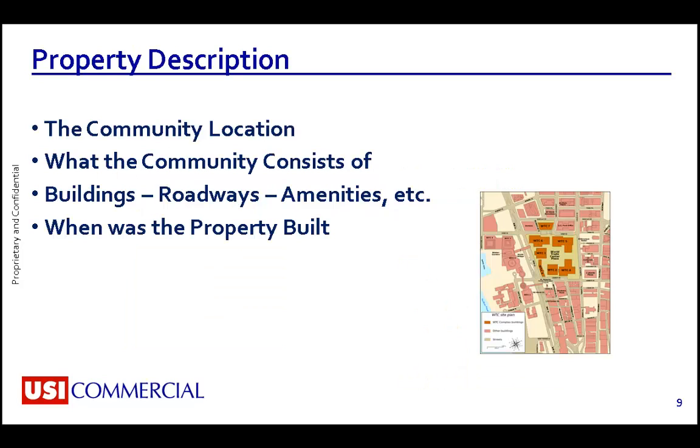It will be necessary for us to have a property description with emphasis on the community location, what the community consists of in terms of the buildings, roadways, amenities, and other items that are going to be included in the reserves, and when the property was built. This will help us to price the job competitively based on the time necessary both in the office and on the site.